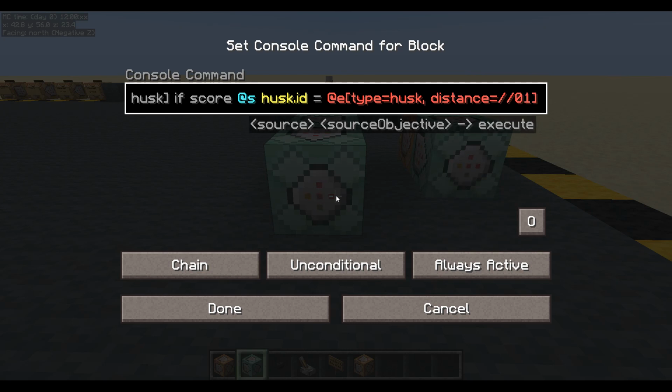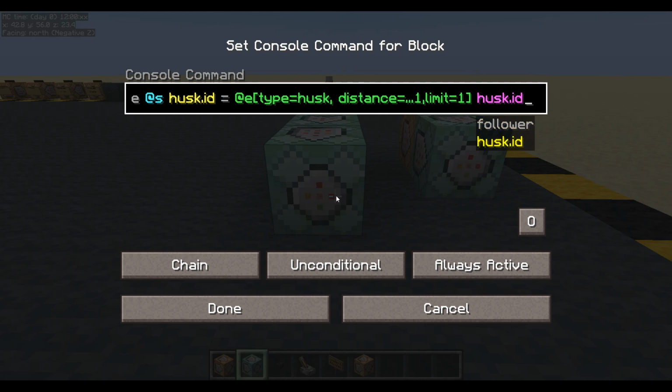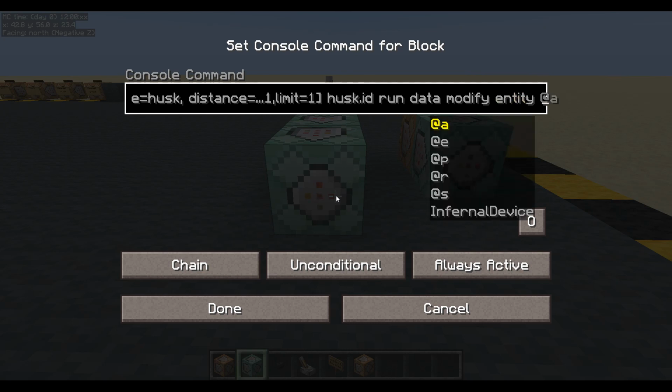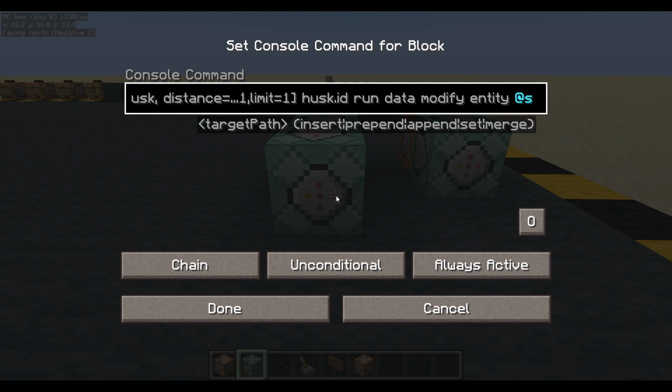Distance equals less than 0.1. Okay, it's not happy because this does need a limit. So limit equals 1. There we go. Now it's happy. Husk ID. Run data modify entity at S. And modify its position. We're not saying its X position or its Y position.